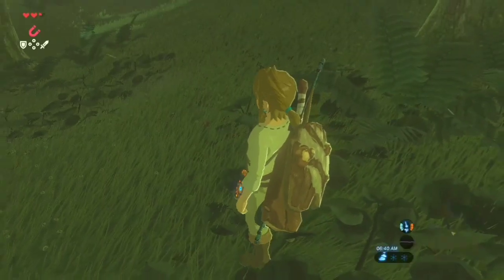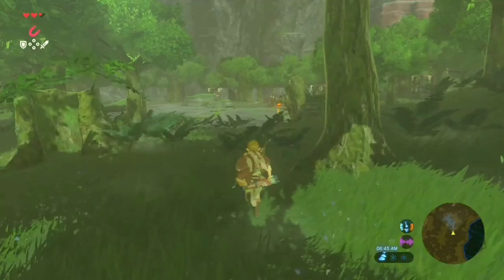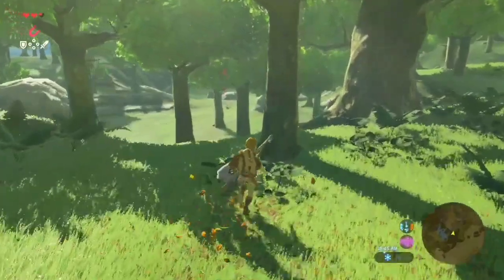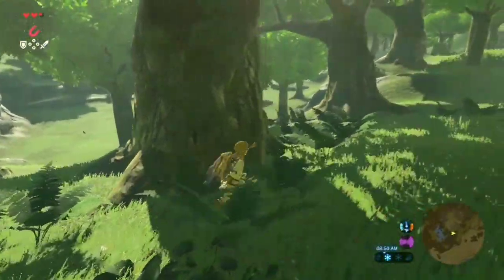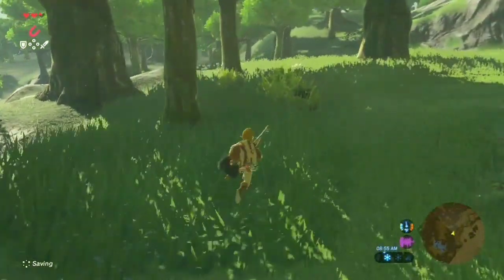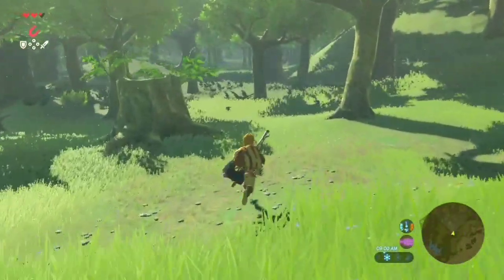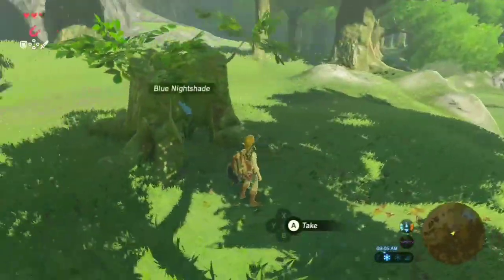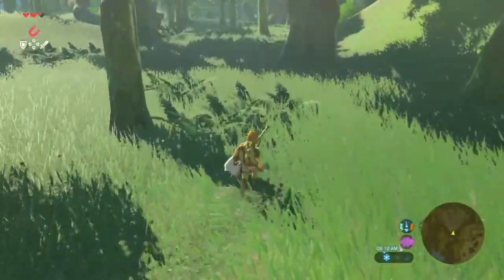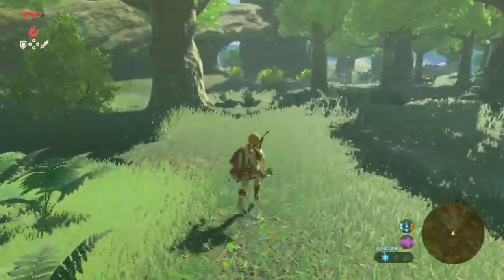I do zoom in over here because I thought there was an enemy over there, but I've already killed off that base. So I do come over here and go over there and smash the boxes, but I don't know if it got that in the recording. And there's a blue nightshade here, so I'm going to grab that because we also need that for something later on. And we need a lot of it.